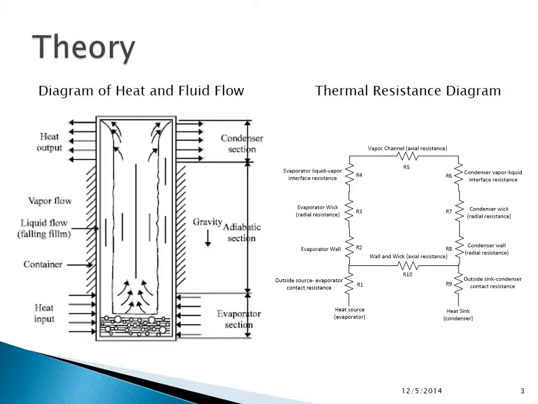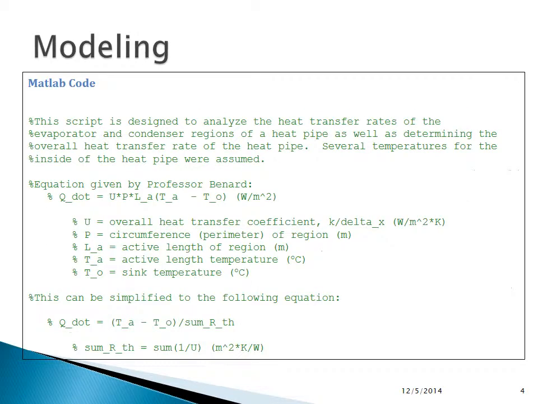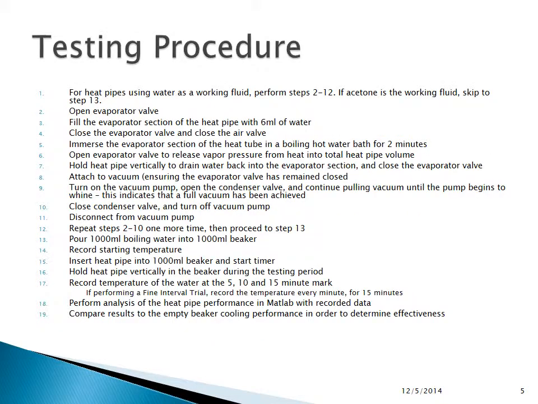A thermal resistance diagram is shown on the right to demonstrate how heat is transferred to and from the heat pipe. We chose to model the heat pipe using a MATLAB script. This was based on equations provided by Professor Bernard. In order to accurately test the heat pipes that were designed, a testing procedure as shown below was developed.